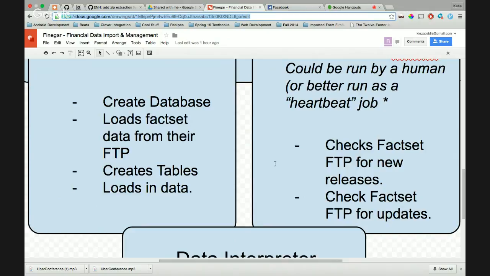But it could also mean completely restructuring how the tables relate to one another. And it will also just do simple updates, which are inserts or deletes from tables that currently exist.